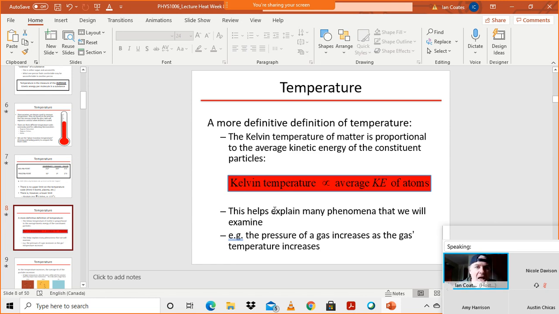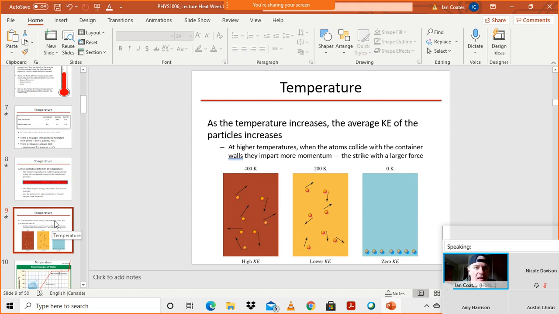All right. What else we got? As the temperature increases, the average kinetic energy of the particles increases, like we just said. So here I have 0 degrees Kelvin, no movement. Here we're at 200 degrees Kelvin, which is minus 73 degrees Celsius, still crazy cold, and these things are moving around. And then if we go up to 400 degrees Kelvin, which is 133 degrees Celsius, 33 degrees above boiling water, these things are moving more. That's all we're talking about here: the higher the temperature, the more movement we get, because temperature is a representation of the kinetic energy in a given system.